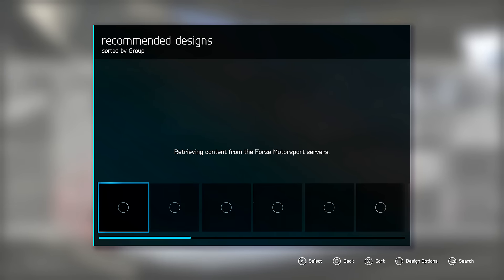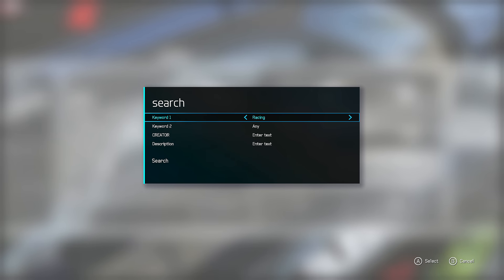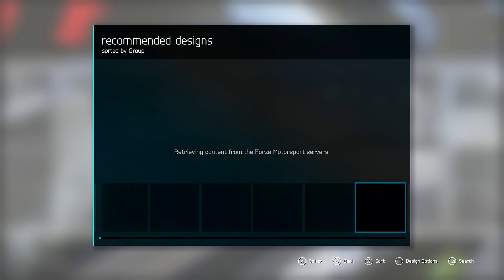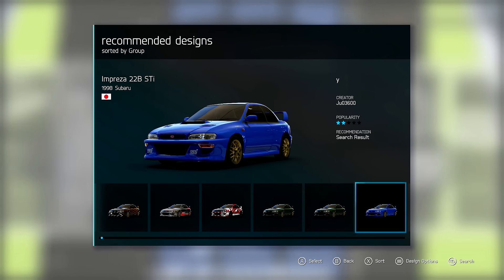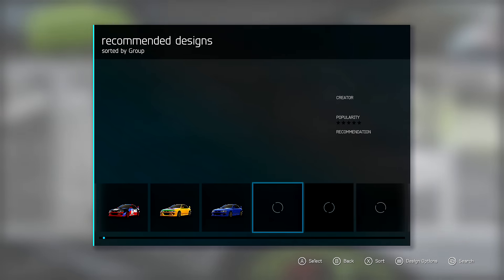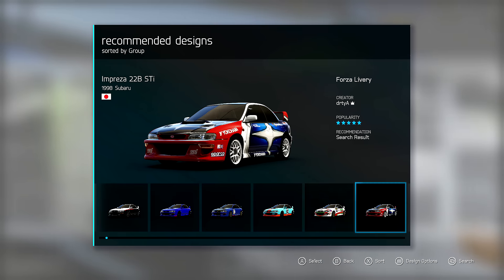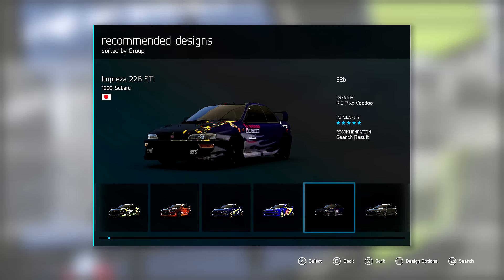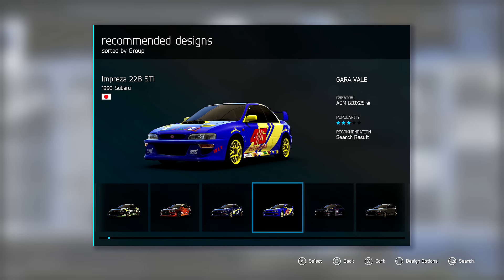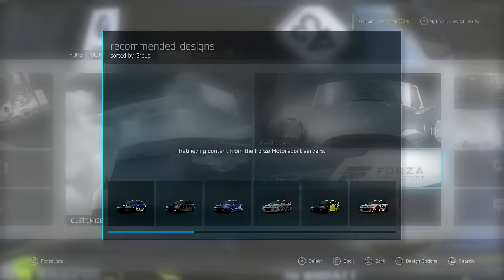Let's give some credit to our paint guy who painted this one. The only way I know how to find it is by searching keywords 'racing' and 'realistic.' I'm not finding it easily, but I'm pretty sure it's by Rambo 075 - the design is something like XXII or IIXX. Rambo 075 - if I could find it I would, but I can't. Anyway, nice job, really nice paint.